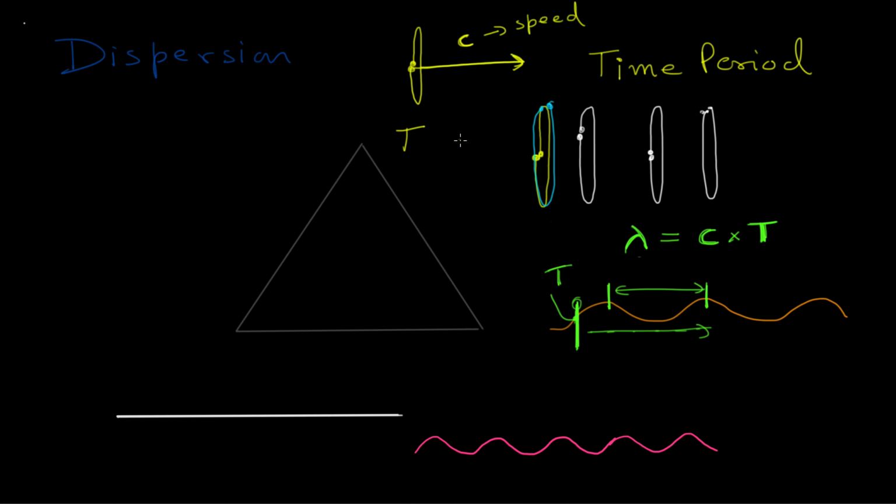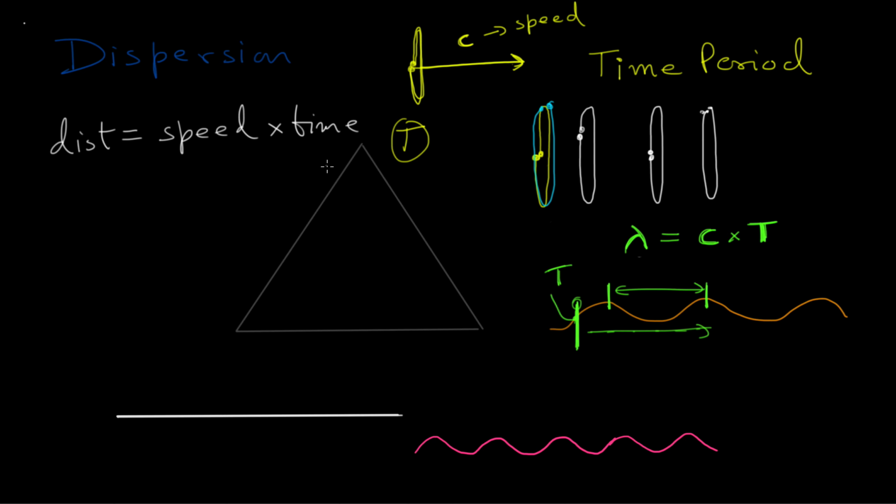Are you understanding? If c is the speed of the disturbance, while this particle was taking one round in capital T time, how much did the disturbance go forward by? We have that age-old formula: if there is no acceleration, the distance traveled is equal to speed into time. We know that, right? It holds good if there is no acceleration.